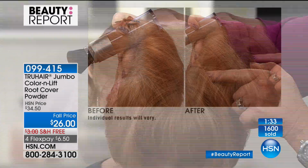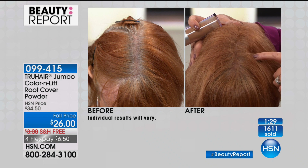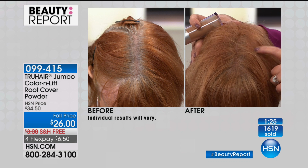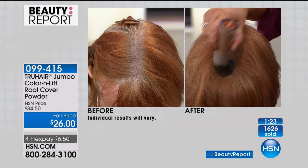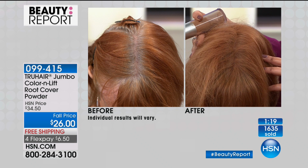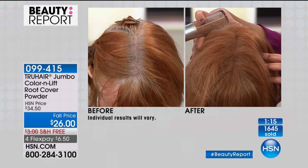It instantly colors in your hair. I can touch it. It's going to stay with you until you shampoo it out, Amy. So no worrying about hair color dripping. But what's so unique is it's thickening up this root area at the same time as it's actually coloring your hair. It's like the perfect little multitasking product, right?